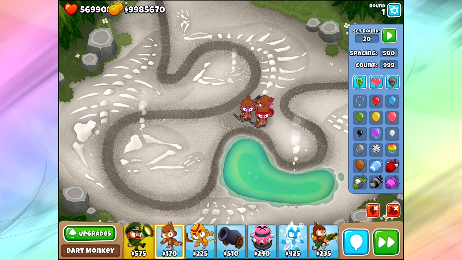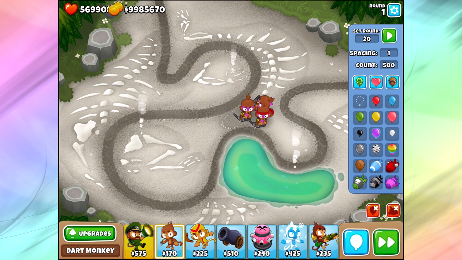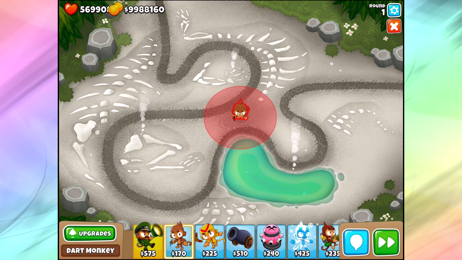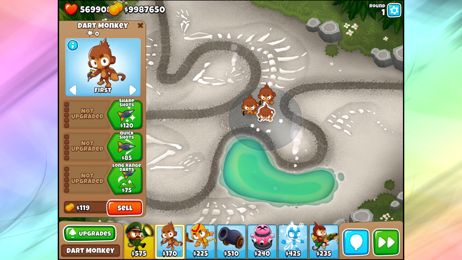And, oh, spacing 500. Whoa. Oh, Chris, that would have sucked. That would have really sucked right there. We're going to do 500 rainbows. And what we want to do is look at their... Oh, crap. Oh, crap. Oh, crap. We got to restart. We messed it up. We messed it up hardcore.